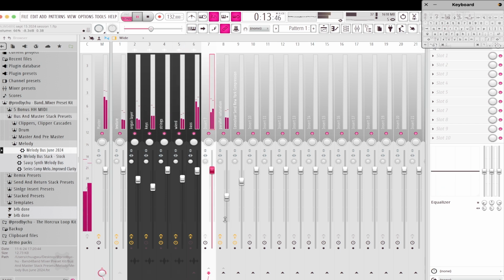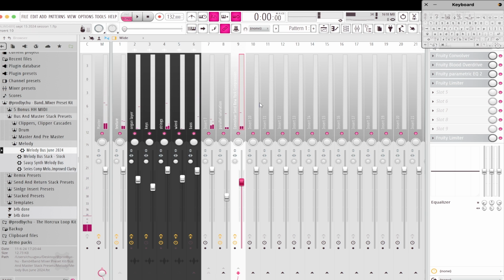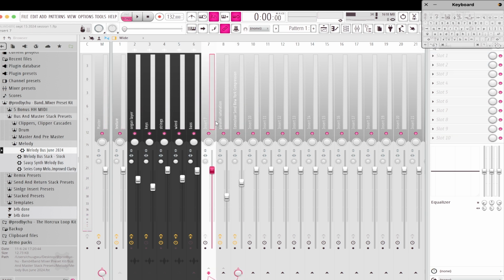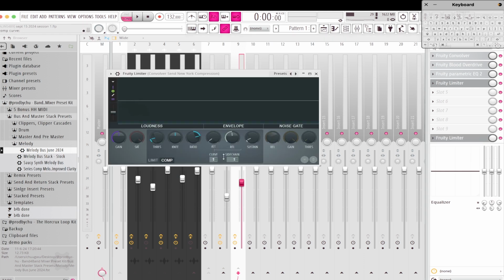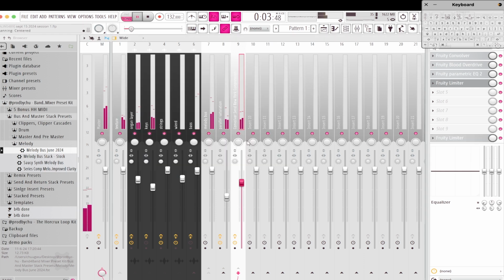So now I can just send this whole melody bus to this convolution send, and we get a nice little tail end reverb effect, which just sounds nice. And then I can even sidechain to that so that the volume of this melody bus will control the volume of this convolution. So let's just make sure that's routed correctly. Yep, nice. And then just mix that in a little bit, do a little bit of equalization.